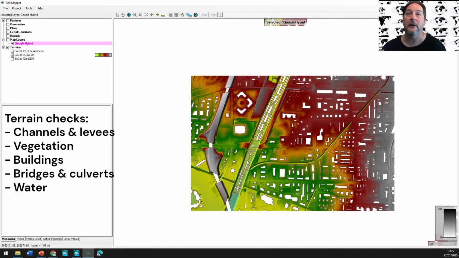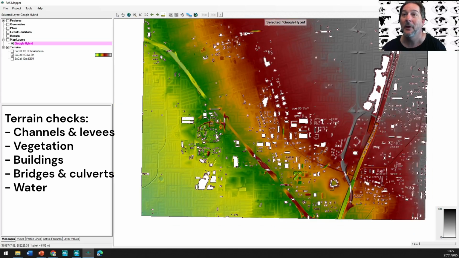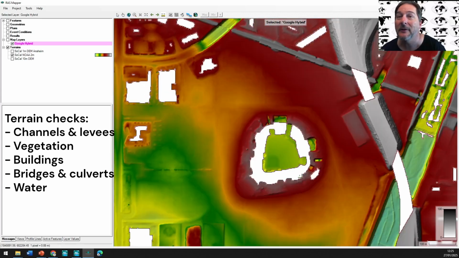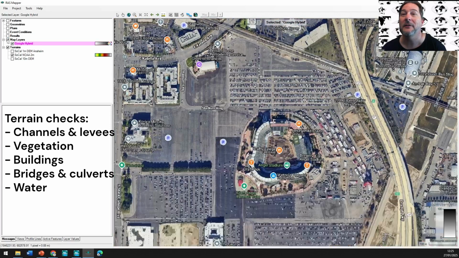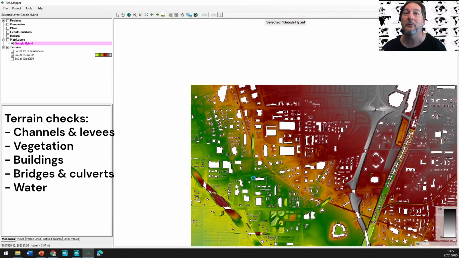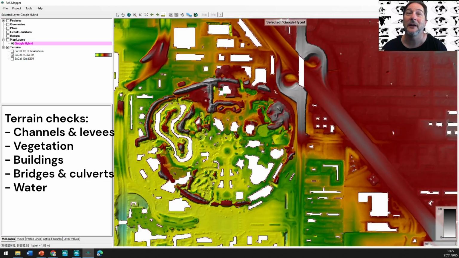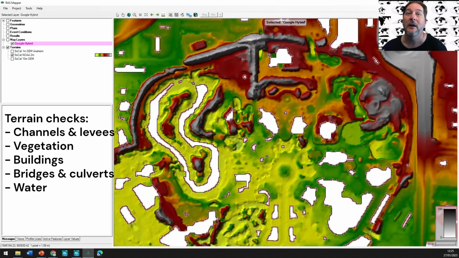And the final thing I'll mention here is water. So let's go back to Tom Sawyer Island. Oh, you can see, actually going back to buildings, is that Angel Stadium? Let's just see which one that is. So you can see the outline there. Yep, Angel Stadium. You can see that some of the bleachers have been removed there. So let's go back here again to Tom Sawyer Island and have a look around here at the water.